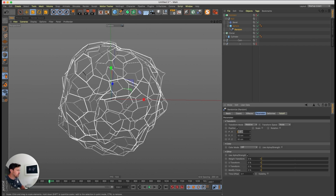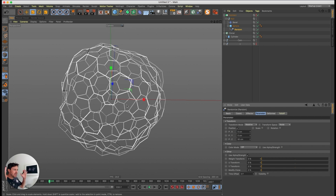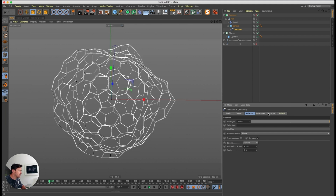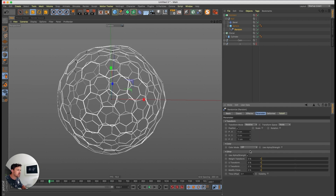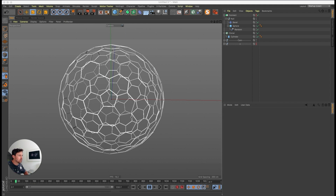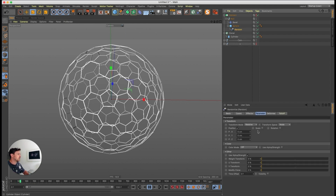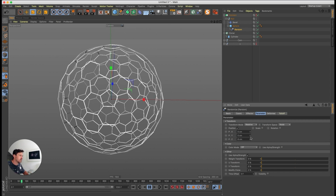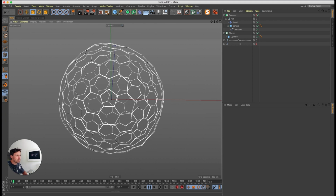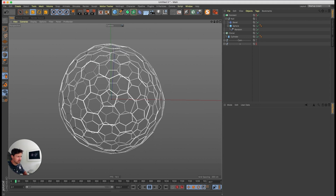And I just want my noise on the Z because that's just pushing out in and out. And there we go. So scales like that, animation speed a bit lower, and then just a subtle bit of movement maybe. So if I hit play, we can just see it going along. It's a little bit slow, but that's fine. You can't really see it doing a lot, but you get the gist of it. That's why it's subtle. There you go, you've got your subtle sort of hexagonal sphere.